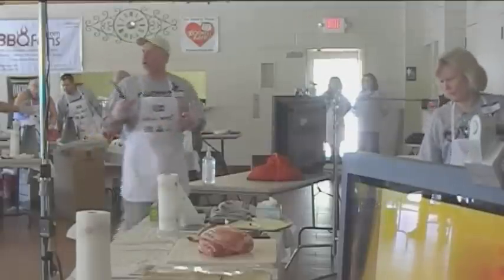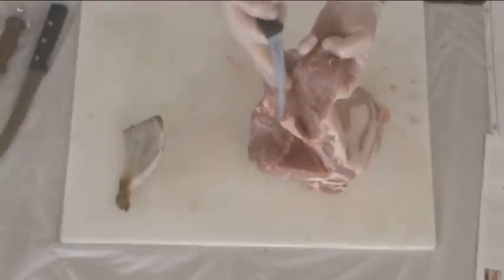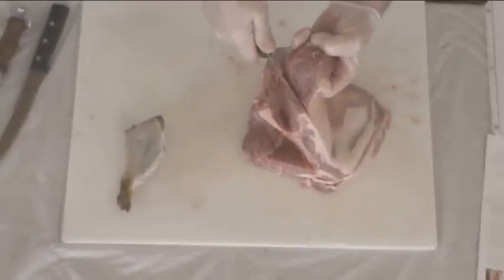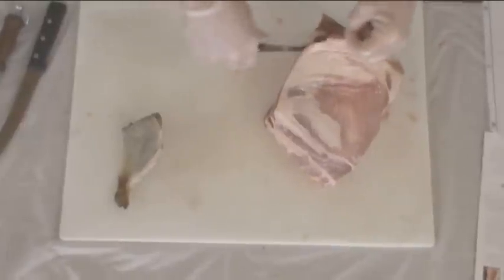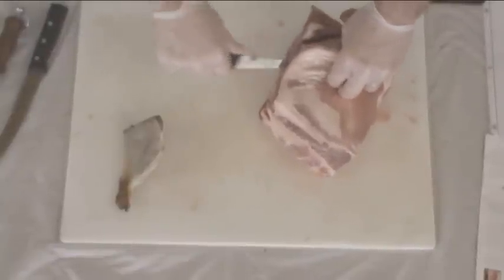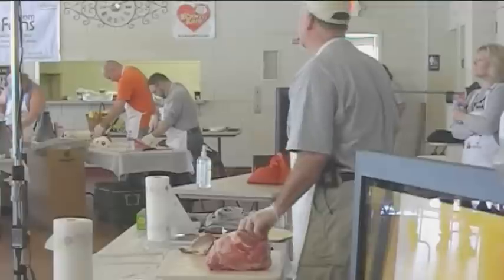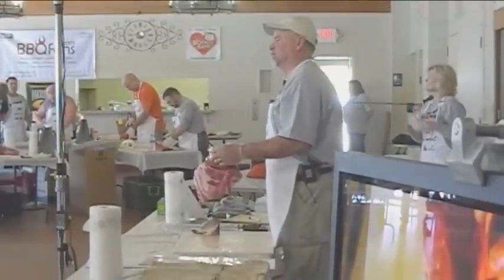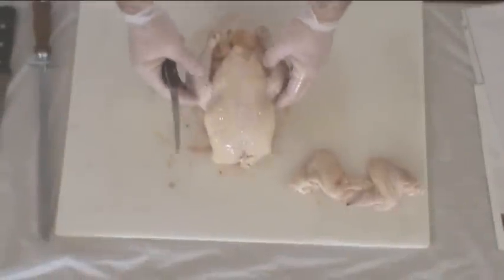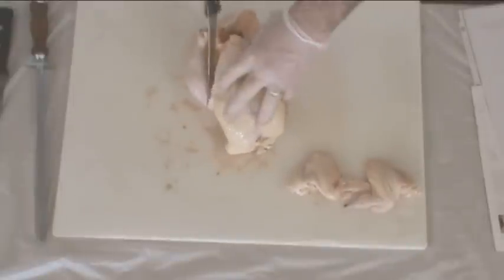I'm going to hold that piece of meat so that the weight of the butt is the leverage that will hold it down as you cut. Now that I'm holding him up like this, I'm going to go on the other side of this bone, go down the bone, and then scoop the other side of it. Now I've got that bone right here — I'm holding the bone. We're going to turn him over on its back and take our knife and comb down on the inside of the thigh and release the skin on both sides.